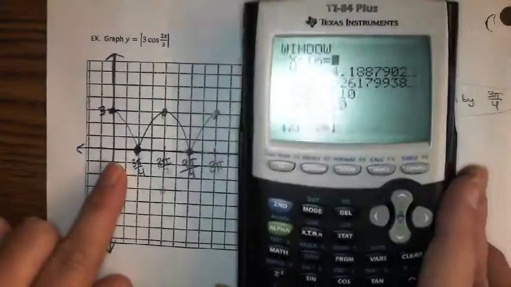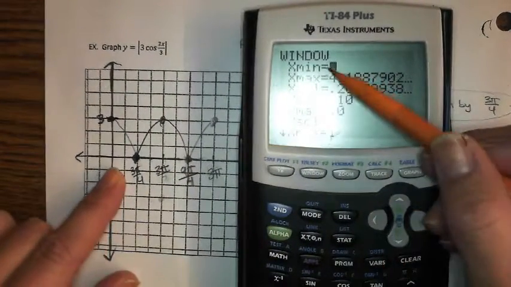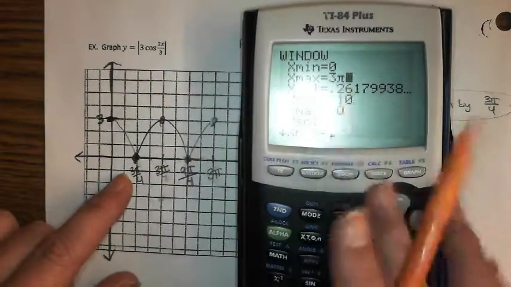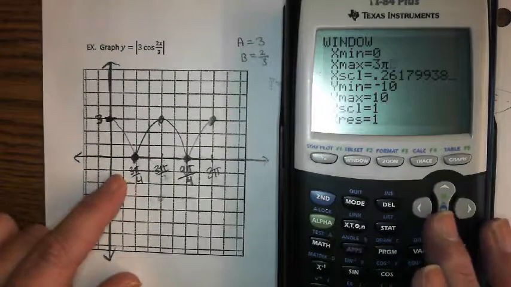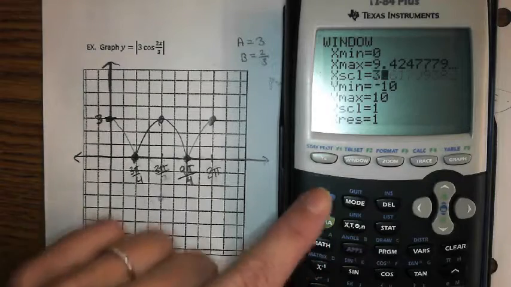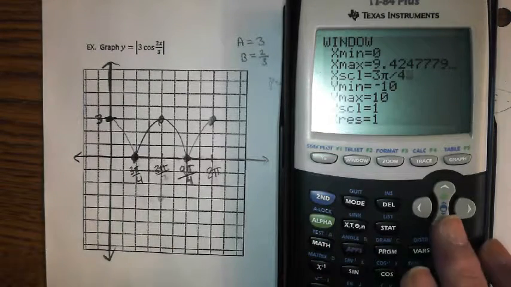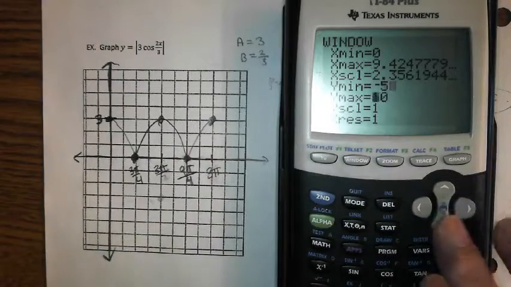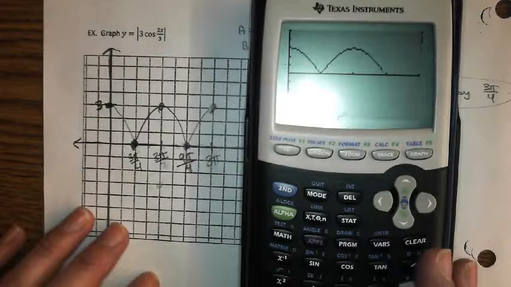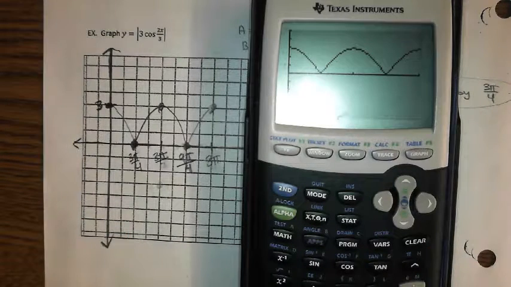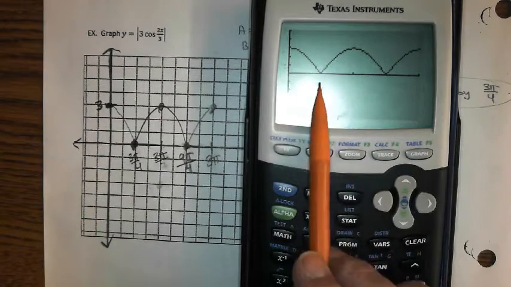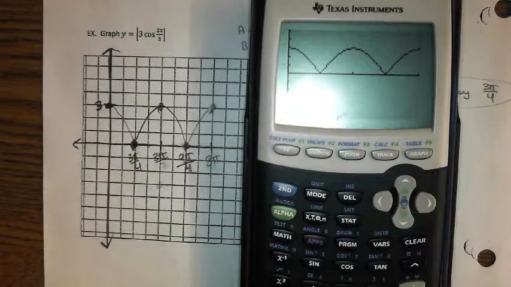If I'm doing this on my calculator, and my window, I'm going to go from 0. By the way, even though I typed in a pi, when I come back to it, it will be the decimal version of that. My scale, I'm going to count by 3 pi's over 4. Why not? Because that's what I did here. And then I'll just go -5 to 5. And there's our graph. Good? So you see I counted by 3 pi's over 4: 3 pi over 4, 6 pi over 4, 9 pi over 4, 12 pi over 4.